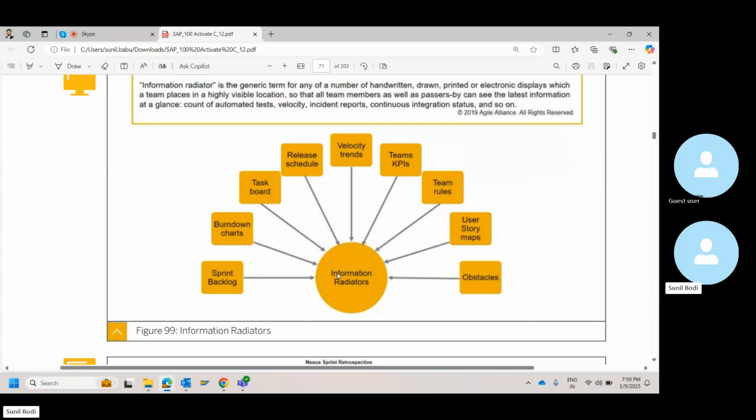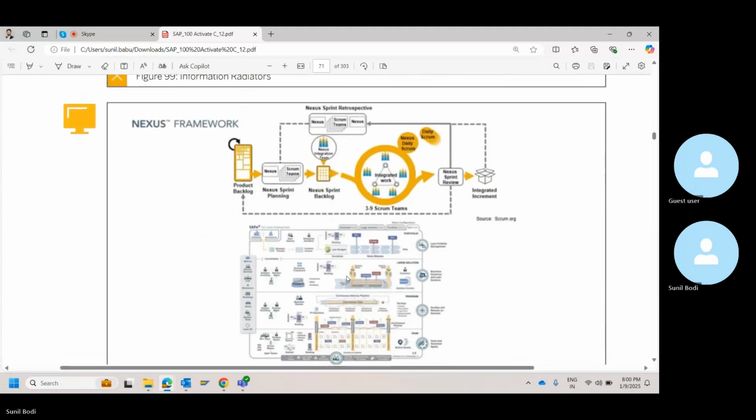In case you are all in the same office working together, you can put down some information which can help them. In case there is a release that is planned, you can put down an information radiator that there is a release planned two weeks down the line and these are all the new features, such that all the rest of the team members who are going to use the product will get benefit out of that. Oh, that's how it is.